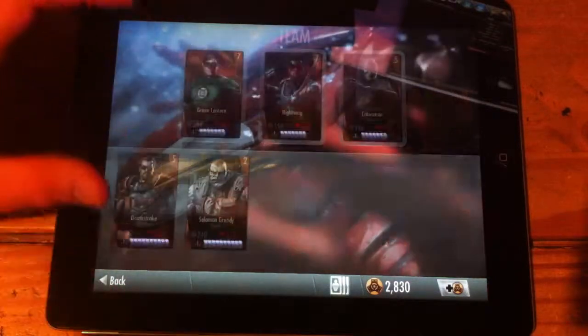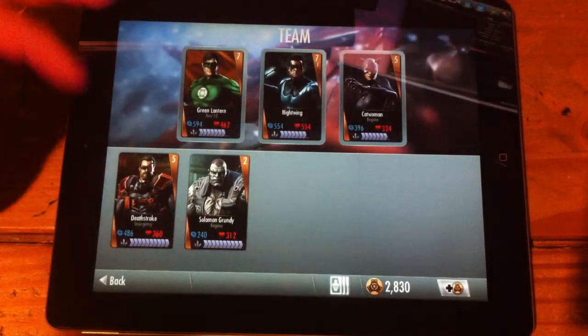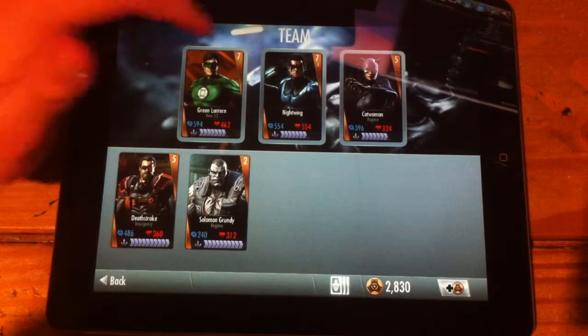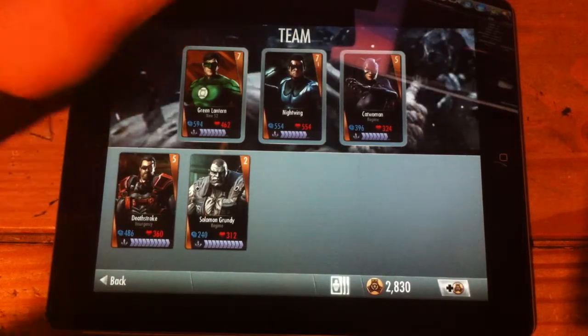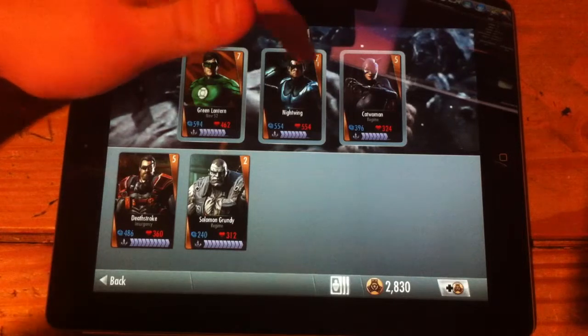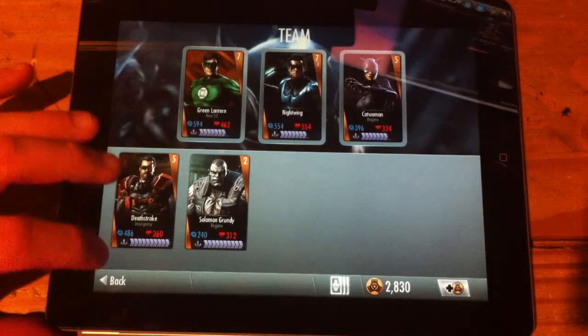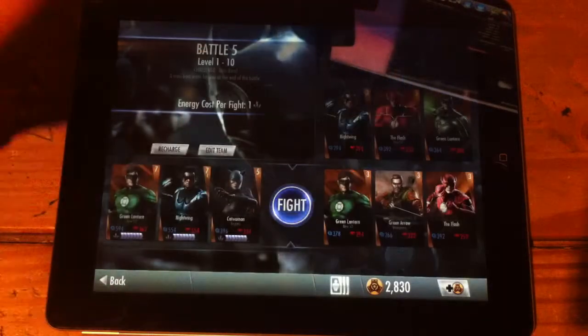Edit team. So here are all the people I can pick from. Well, the only alternatives I have are Solomon Grundy and Deathstroke. But I really like Green Lantern, plus he's level 7. I really like Nightwing, plus he's level 7. And Catwoman has a really cool special move. I always do that, which I'll be showing you guys. So let's go ahead and get right into the fight.